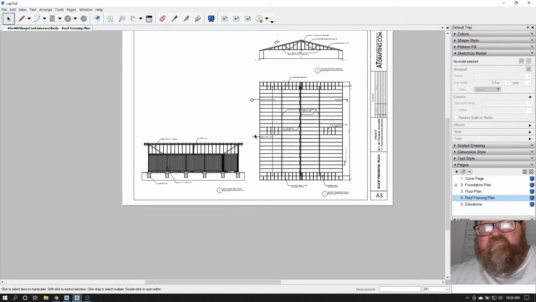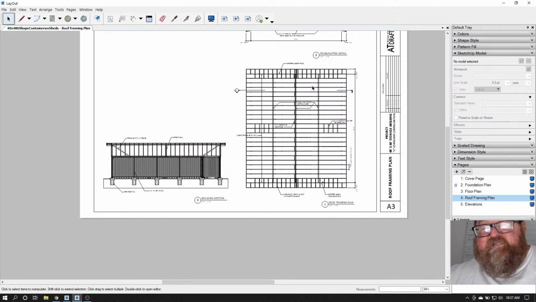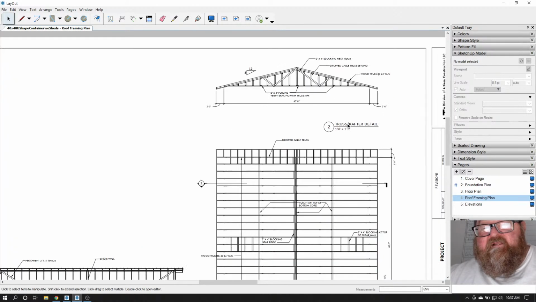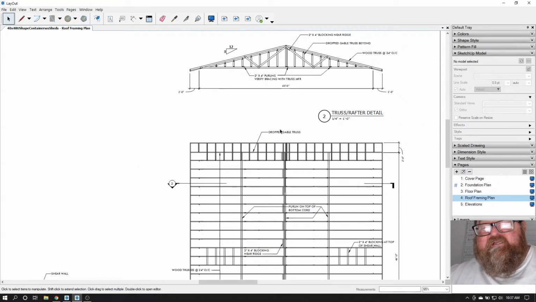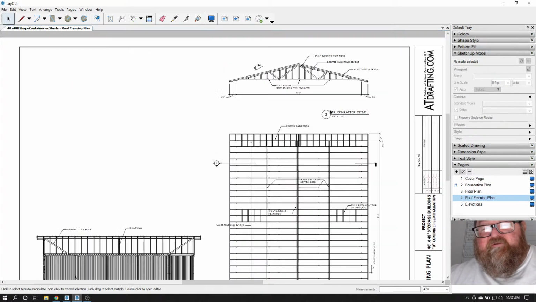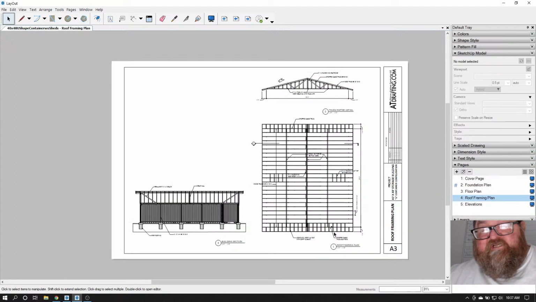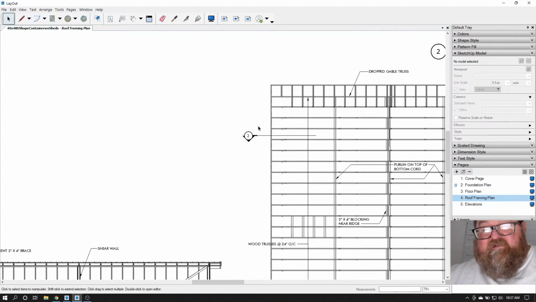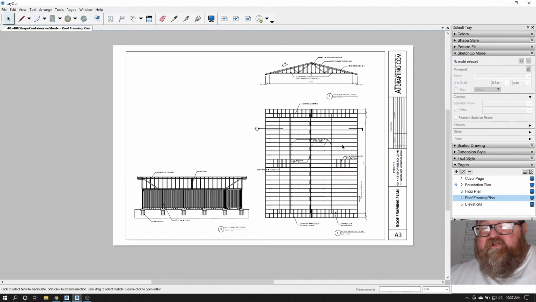And you say, well, what's the big deal? Well, I've already referenced this. You see, I've already got these. Number 2, I got this, number 2. These are all referenced. If you start changing, it's easy to change these numbers, but it's not easy to go back and change all your references. So that's where your standards come in. They help you organize your drawing. And so going 1, 2, 3, 4 is the proper way to do it.